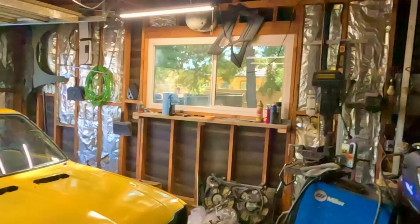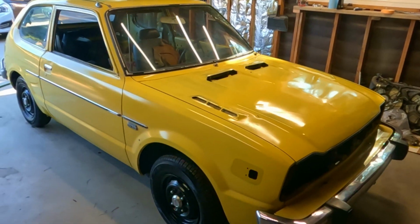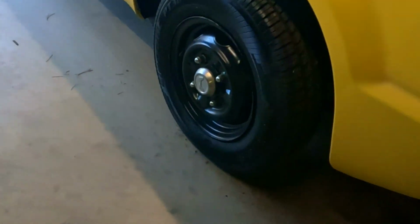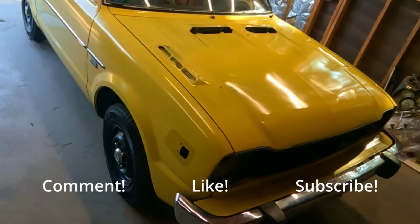All right guys, after that walk around, that is going to be the end of this video. As you guys saw, this car is actually cleaning up pretty well. You can see the new tire and how the wheel well being black definitely helps the overall look of the car.